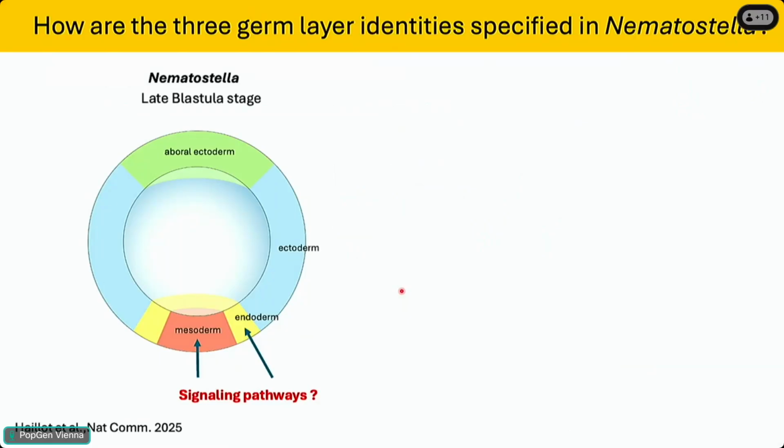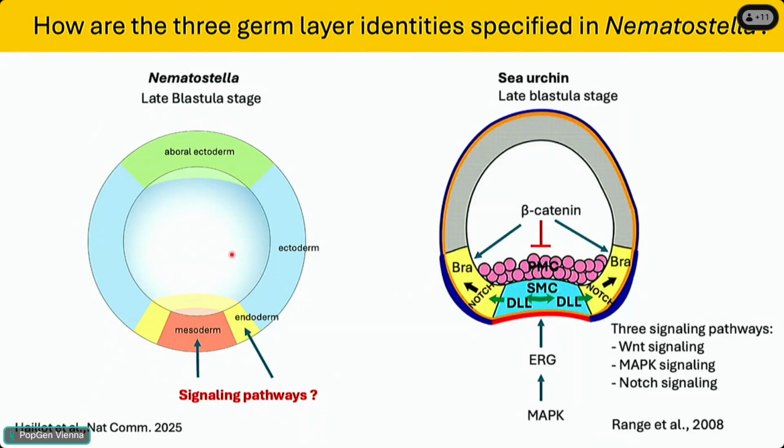And if you look very early in development, like here, for instance, the late blastula stage, we have gene expression which would be marked and would look like that. So that some early mesodermal genes would be expressed in this so-called mesodermal plate, and surrounded by a ring of endodermal cells. And then everything else is ectoderm with a bit of specification of the aboral ectoderm. And the question is, how does that topology arise, how does it set up in the first place in a developmental mode? And how do we approach this?